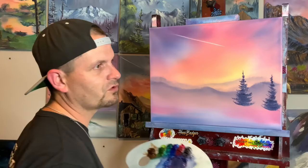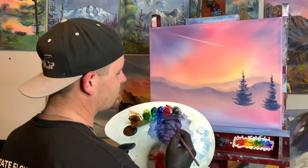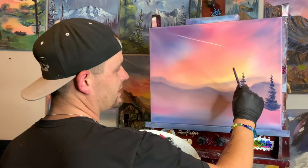And you just let your tree grow however it wants, right? And even right here, we don't have to fill that in. You don't have to, right? Unless you're a super control freak like me and you just need it a little bit darker like that. You don't have to fill it in. It doesn't all have to look the same, okay? But we do need them to be just about the same length down. Otherwise, one's going to look further away.